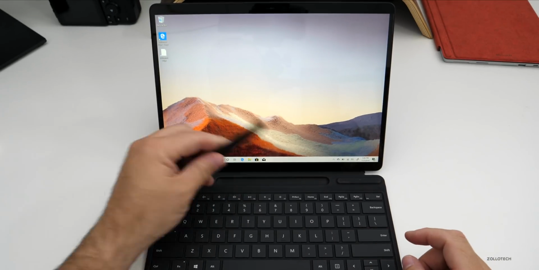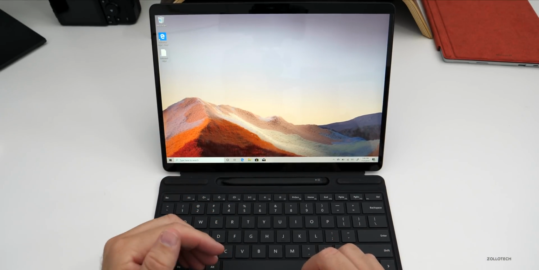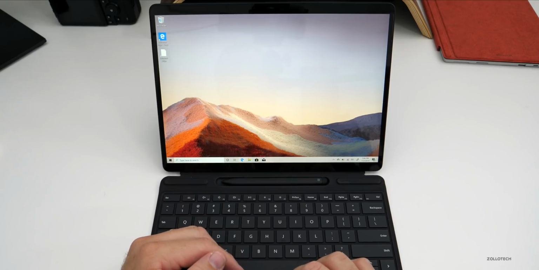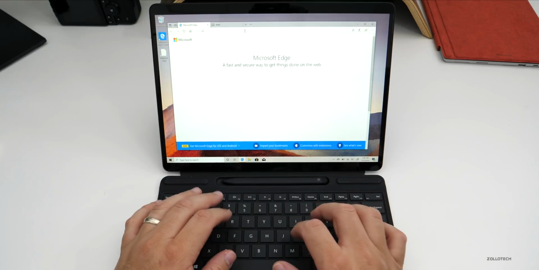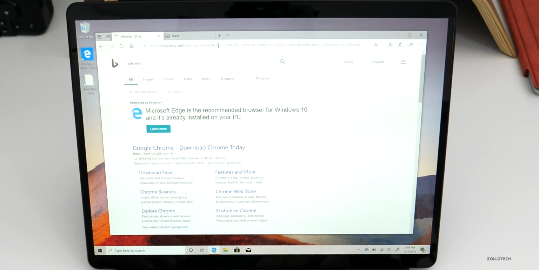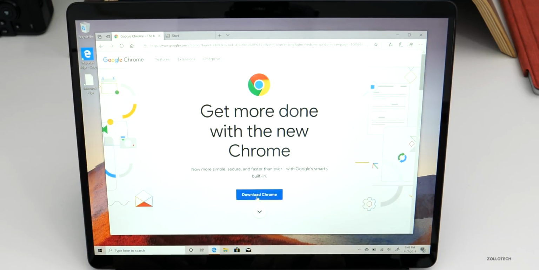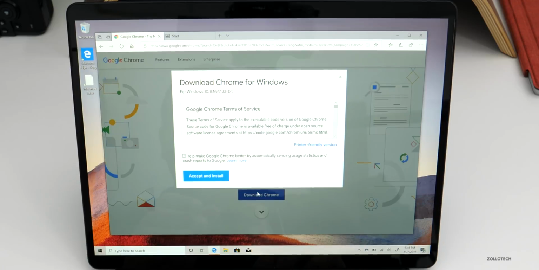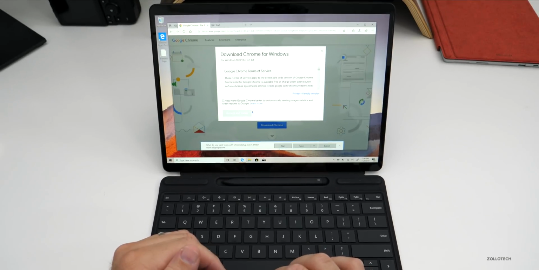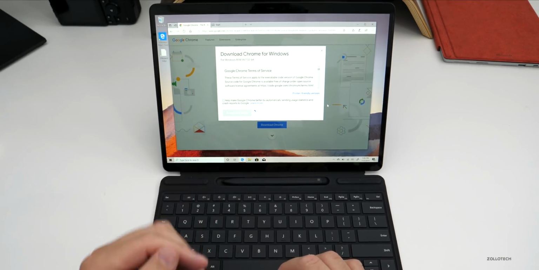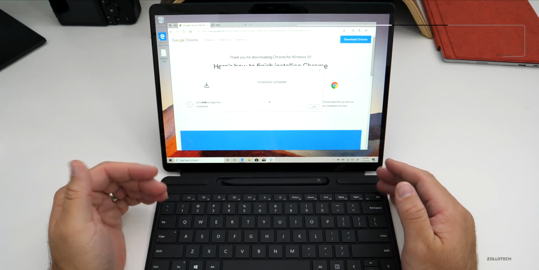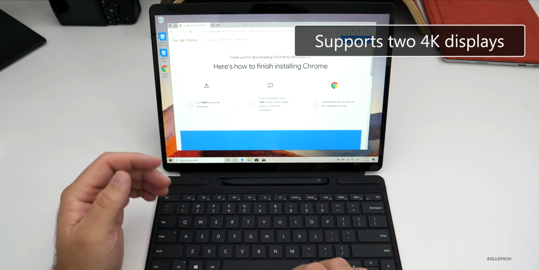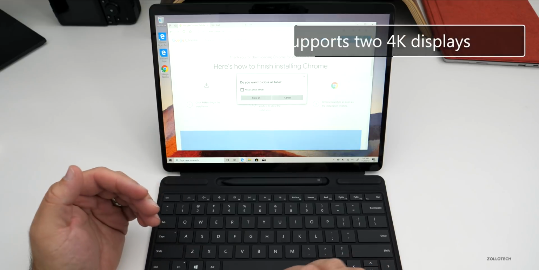And then the interesting thing is this will run 32-bit applications. It will not run 64-bit applications. So that means we can go into Edge, and if we want to, we can go get Chrome. So we can get Google Chrome and install that. But if you want to run Photoshop, for example, that's not going to run very well on here in 32-bit mode. So we'll just run this and install Chrome and see how it runs. Now, the other thing is supposedly you can use the USB-C ports or the Surface dock to connect an external display, and it will run 2 4K displays supposedly without a problem.